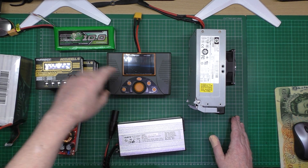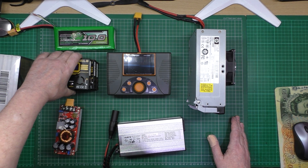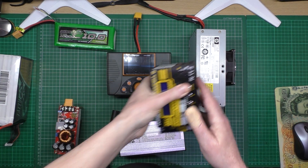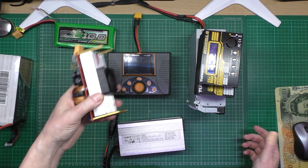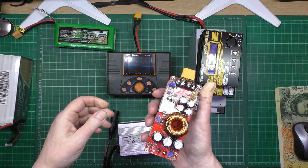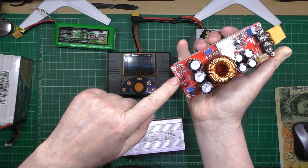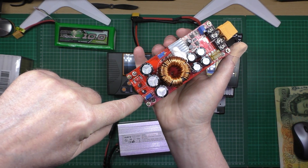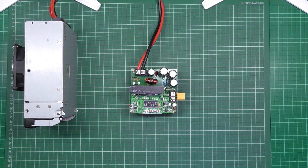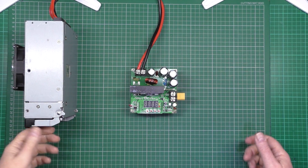You could run all of these chargers in parallel with that power supply, firing them all up at the same time. Or there's another option: this is a 12 volt power supply — basically a boost inverter. You put 12 volts in, plug it in, and out the other side you get whatever voltage you've set on this potentiometer. There are loads of different options.